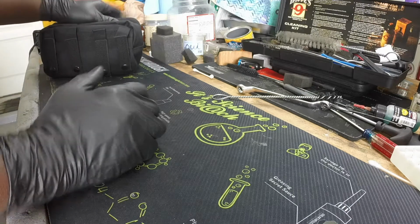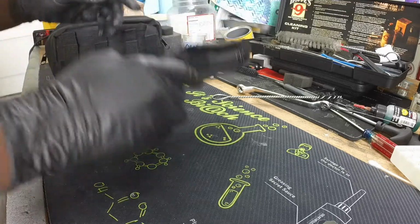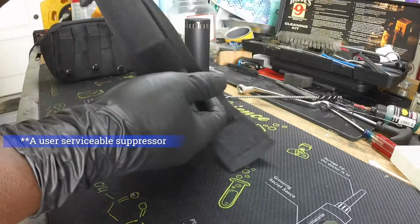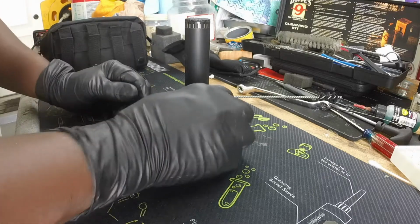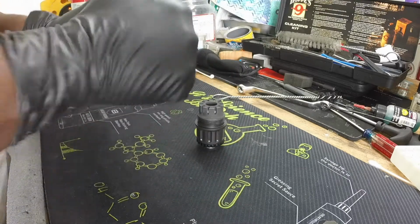Okay, this is a video on how I clean my suppressors. We're gonna start with a suppressor that can be opened and that's not in one unit. This suppressor has both a booster and a fixed adapter.